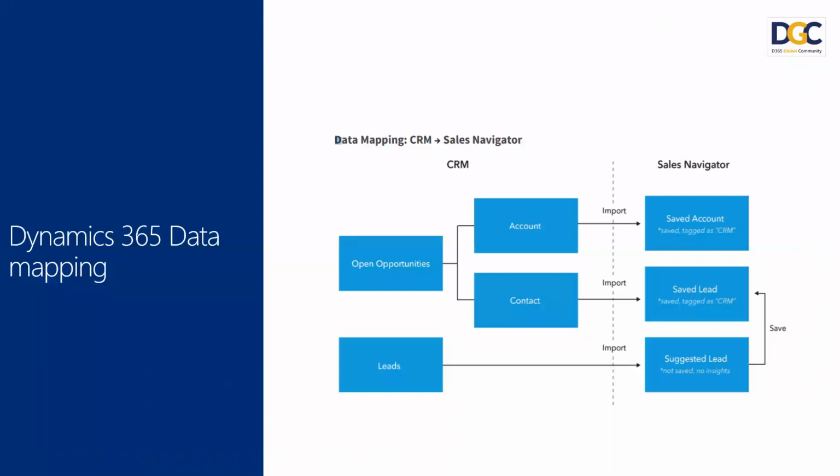And this picture shows how this mapping between LinkedIn Sales Navigator as well as CRM is possible. Here you can see accounts and contacts which get imported. You can see here, which will be imported to saved accounts. So every account that I have in a CRM system, if they have a company profile present on LinkedIn, then it will be automatically saved. Same goes for contacts. If I have Bill Gates in my CRM system as a contact, Bill Gates definitely has a LinkedIn profile, so he will be added under saved leads within Sales Navigator. When it comes to leads, they will be added under suggested leads.